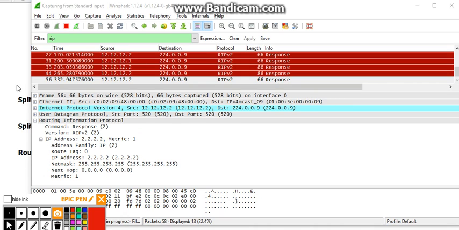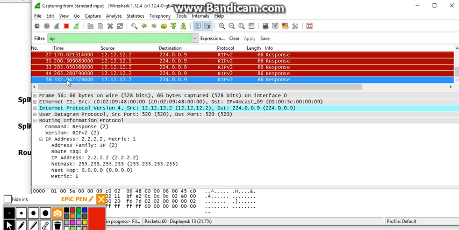Alright, so this took almost a full minute to send out another update. It probably has to do with the hold down timer or the flush timer, something like that.